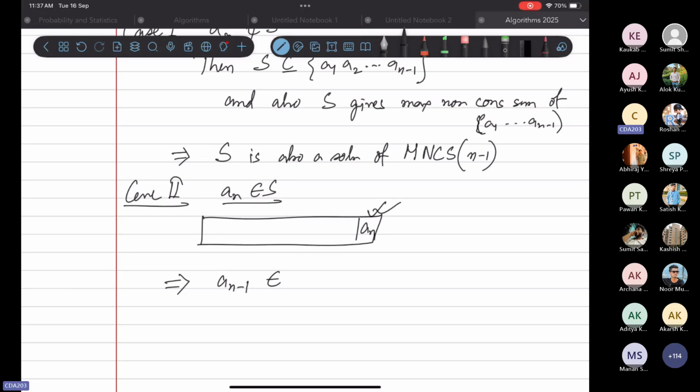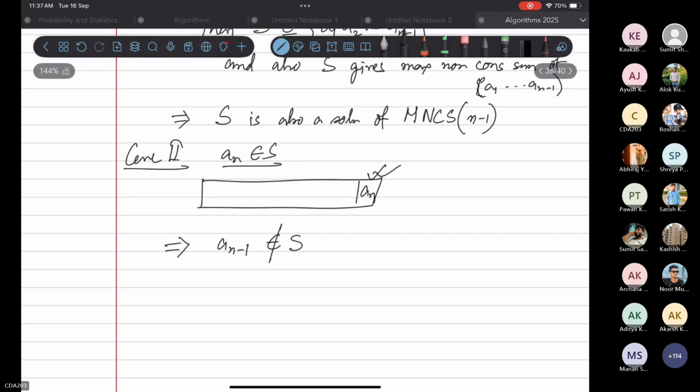If AN is in the solution, then AN minus 1 is not in the solution. Correct? So think about the elements of S other than the last AN.